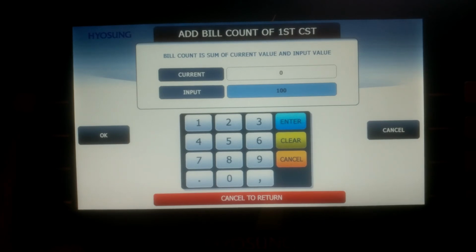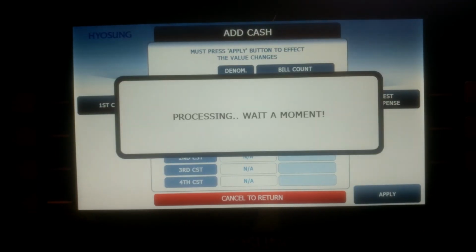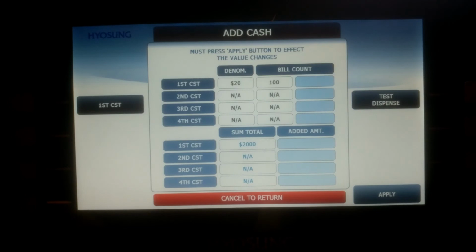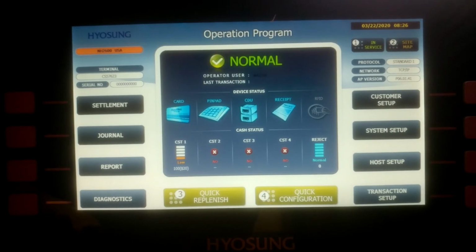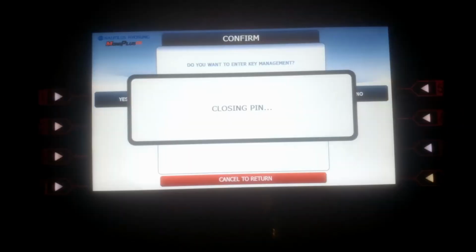Press OK and apply. Cancel back. Normal operation. Now we can hook up our Ethernet cable and reboot.